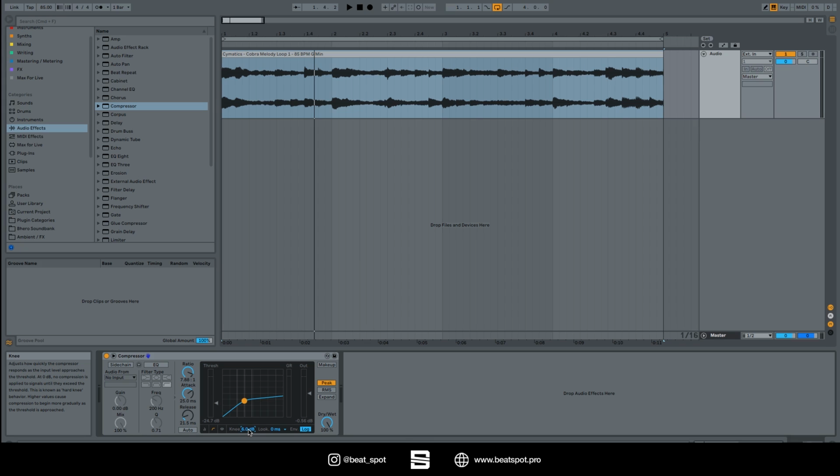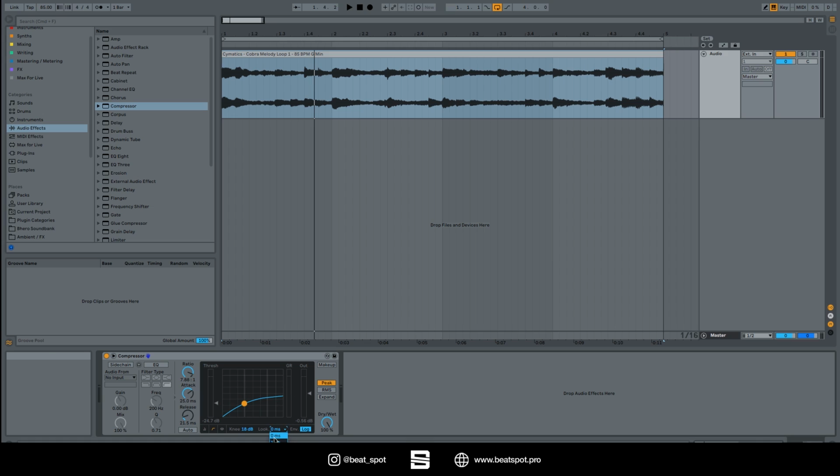Then we have the knee that allows us to smooth out the excursion of compression, how soft or how hard it engages. So if we have it at 0, we will have black or white. Okay, if we turn it up, the compression won't start at -24.7 dBs, but earlier, and it goes more and more, and then here we have the full 7.88 ratio compression.